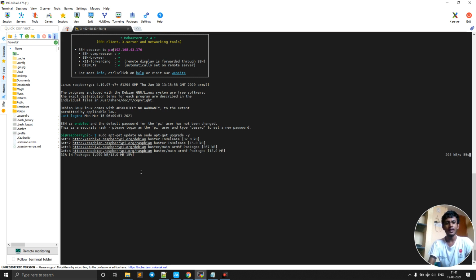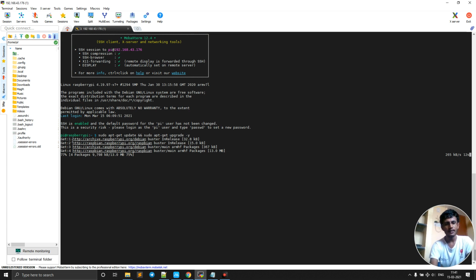Firmware and other things will get upgraded if needed. Since I'm using an older Raspbian version, it will definitely update now. This will take time, but if it stops in between, you just have to rerun this command until it shows completion.